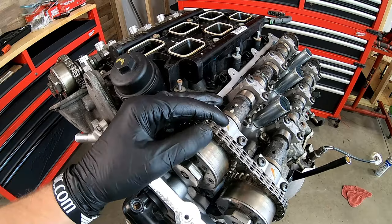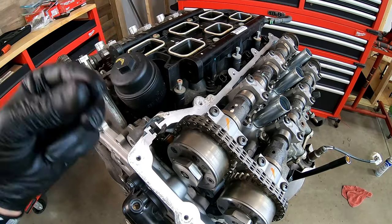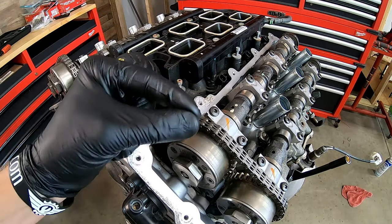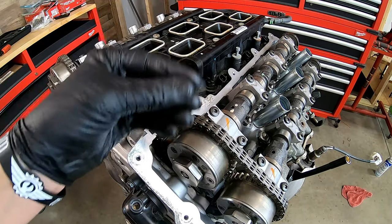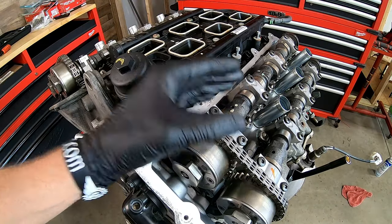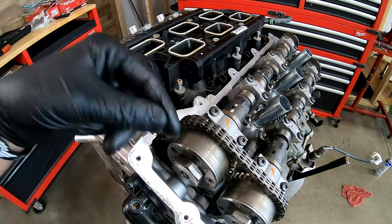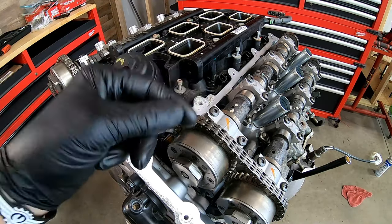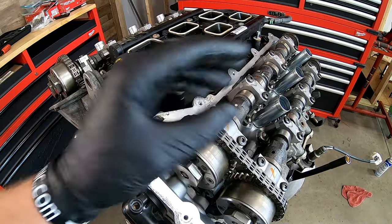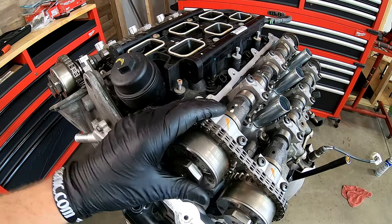Also, while we're in there, do we replace the lifters? The rocker arms are a common failure — that part has been revised over and over again. The lifters have the same part number from day one; it's not a common failure point, but I have seen a few go out over the years. So if you can afford it, replace all 24 lifters while it's apart. The camshafts are another story — I did an in-depth video just on that and I'll put a link in the corner. Watch that video; it will tell you if the damage you see warrants replacing the camshaft. In some cases yes, other cases no. Each one of these camshafts is $300. Typically you'll only see one with damage, but if it's been driven a long time, you may see more than one.